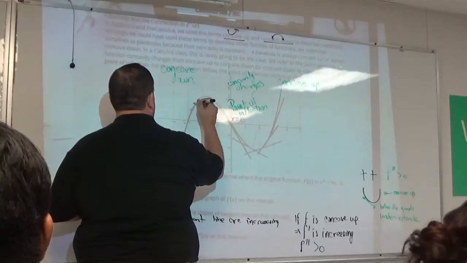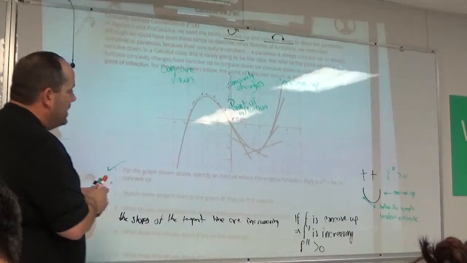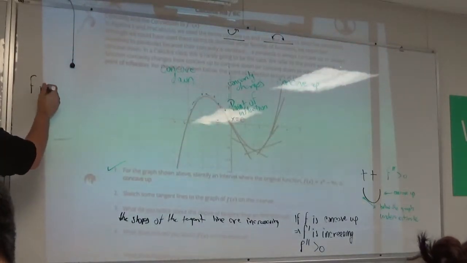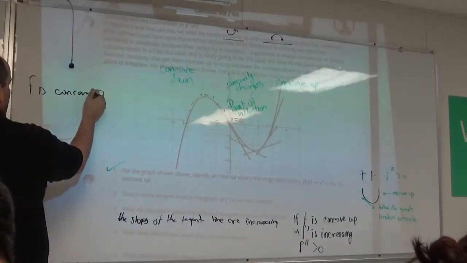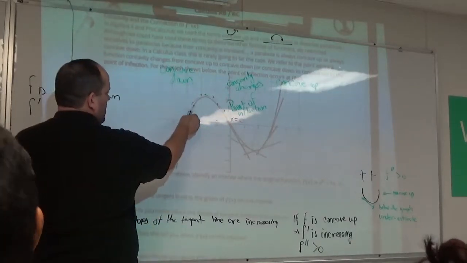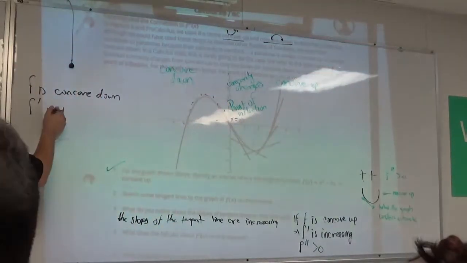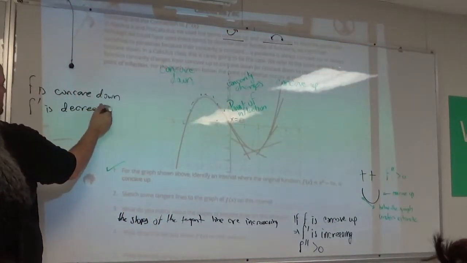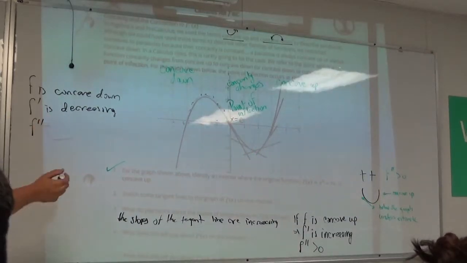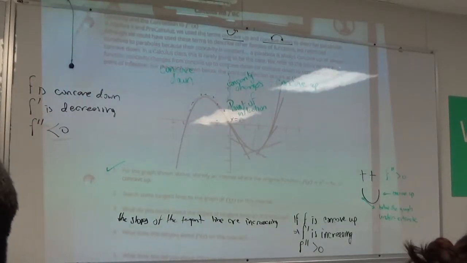Alright, concave down. I'm drawing my tangent lines. What I hope is that in the world of concave down, so f is concave down, what do we know about f prime? All those slopes: positive, less positive, zero, negative, more negative. f prime is decreasing. And so f double prime is below the x-axis, or negative, but I love the fact that we're saying below the x-axis. I think that's a really good choice.